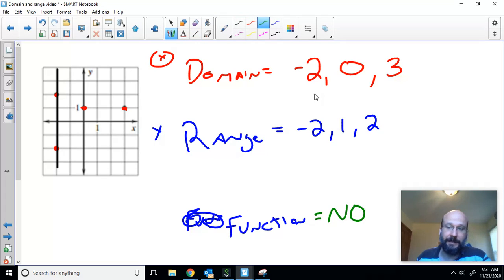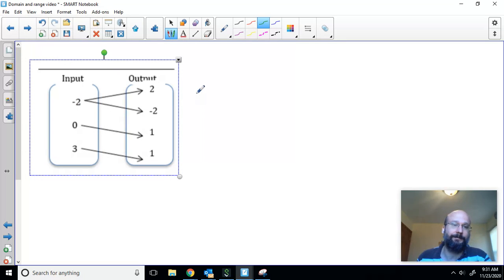We could also tell it's not a function when we were looking at our points. Remember, we said that this one's x value is -2 and this one's x value is -2. Since they have the same x value, it's not a function. That's the same thing that the vertical line checks for: 2 points with the same x value. So that's with the graph, and that's probably the hardest.